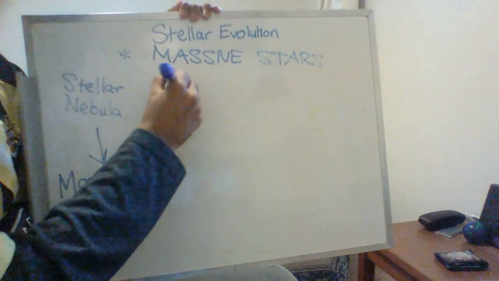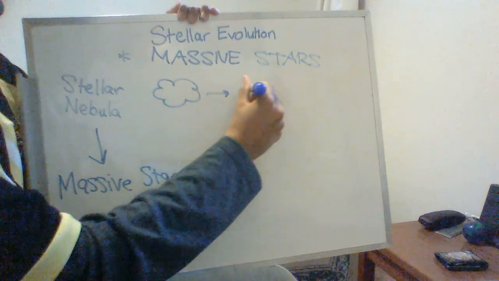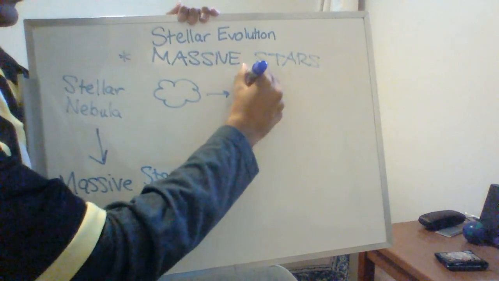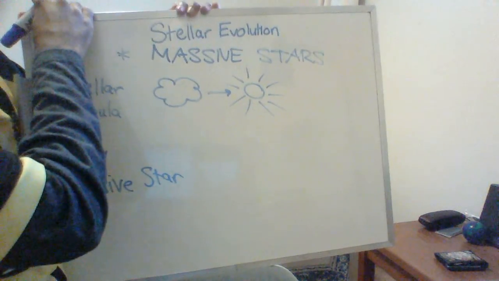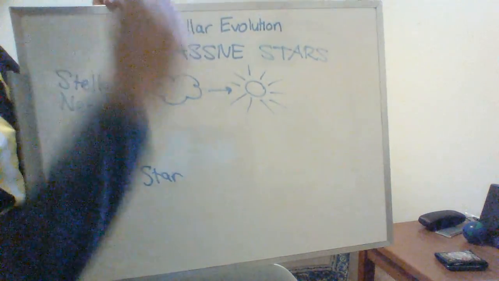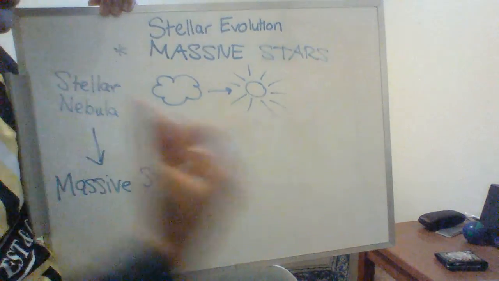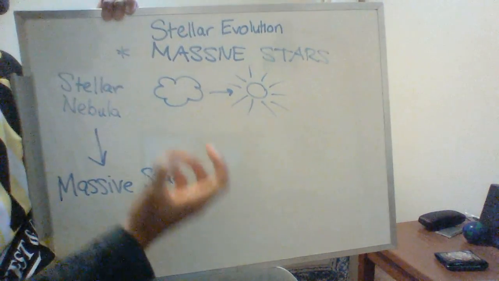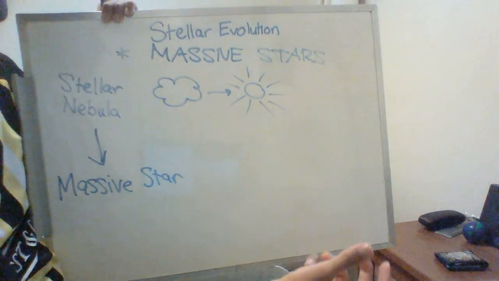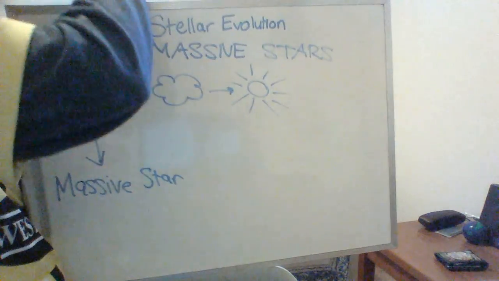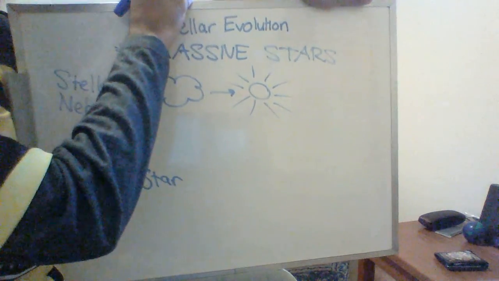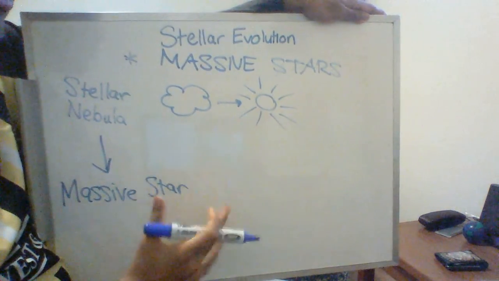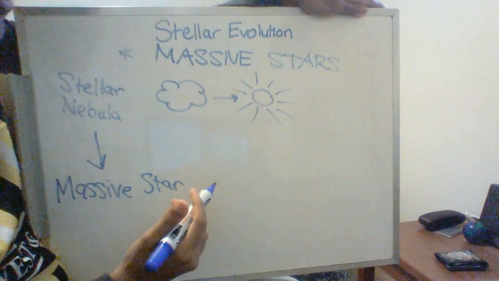Okay, so we went from that cloud of gas and dust that's now collapsed into a brand new star. Now this star, over the course of its life, will do the same fusion process that we talked about with low mass stars. It'll convert hydrogen into helium, release some energy, and it'll do that billions and billions of times. Once it starts to run low, it'll begin fusing helium into heavier elements, all the way up until it gets to iron. And then it runs into the same problem as low mass stars. It can't fuse the iron into anything heavier.